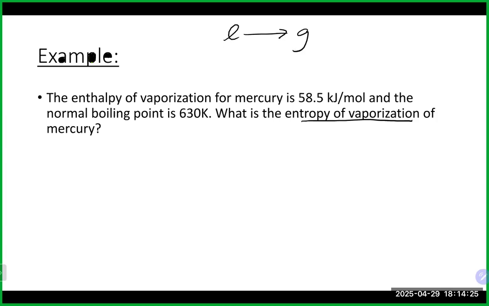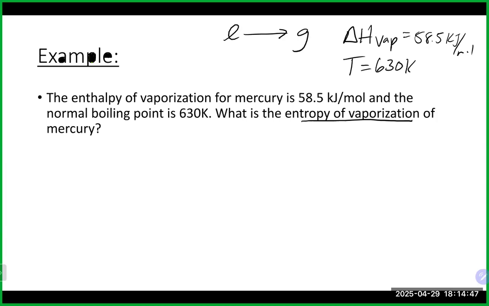As you can also see here, and as you hopefully know, the delta H of vaporization for water is just for water, and there are different values for different substances. So as you can see here, for our mercury, we got something like 58.5 kilojoules per mole. We also, for different substances, have a different boiling point, right?